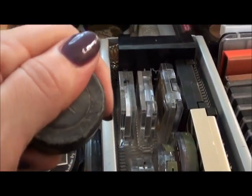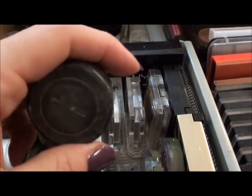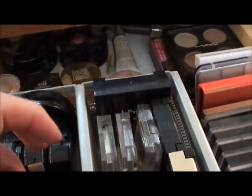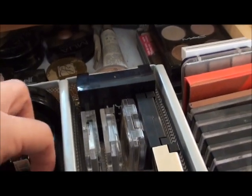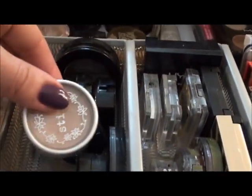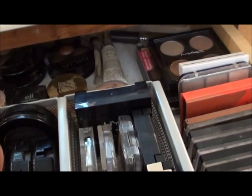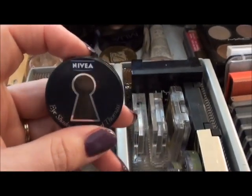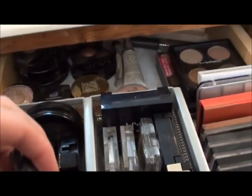Oh, and I think this is Nehru. This is so old. This is the first MAC. God, is this disgusting. I have to clean this. Nehru. It's kind of a cool black. If carbon scares you, that's very workable. And then my ginormous single Kitten. And then this is another really cool shadow by Nivea. It's a dark brown, just matte. Very pretty. Can't get that here.